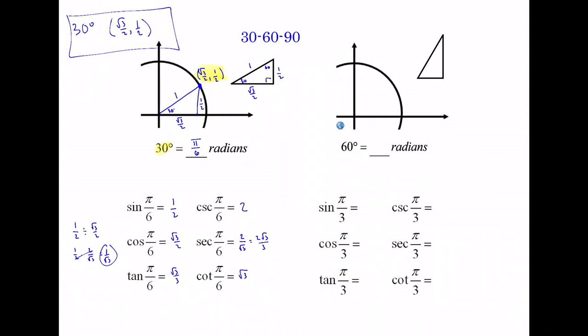All right, so now let's look at the 60 degree. So 60 degree will be more up here. It still has that hypotenuse or radius of 1. The short side now, since 30 is up here, is on the x-axis, so that's 1/2. And then the long side is the square root of 3 over 2.